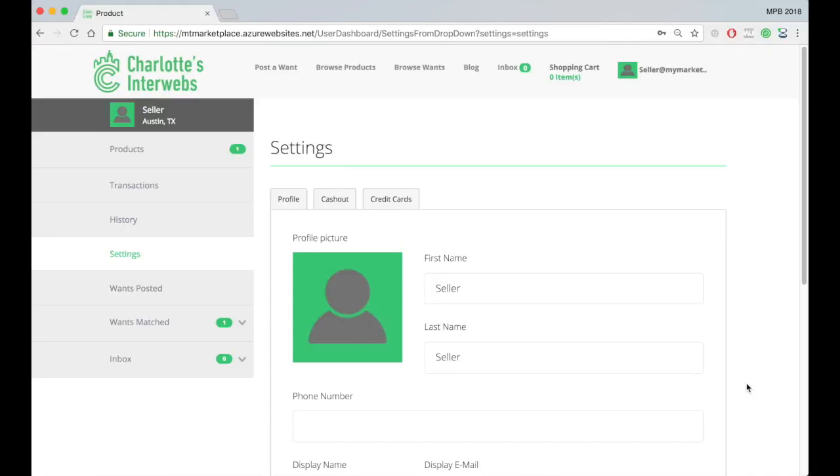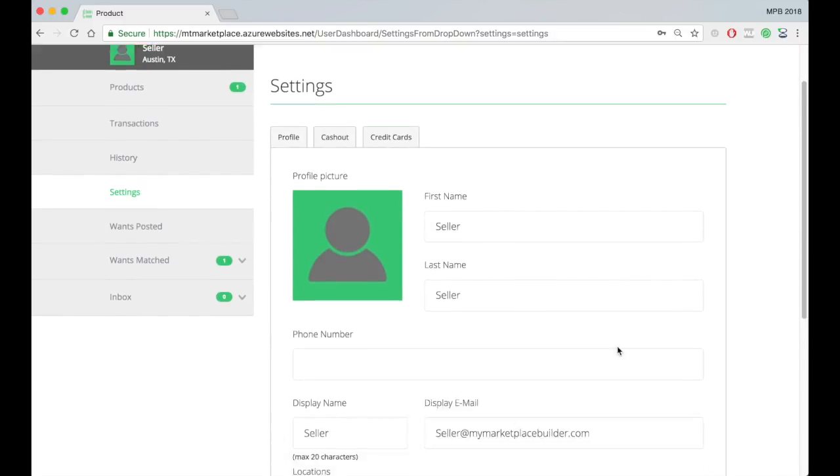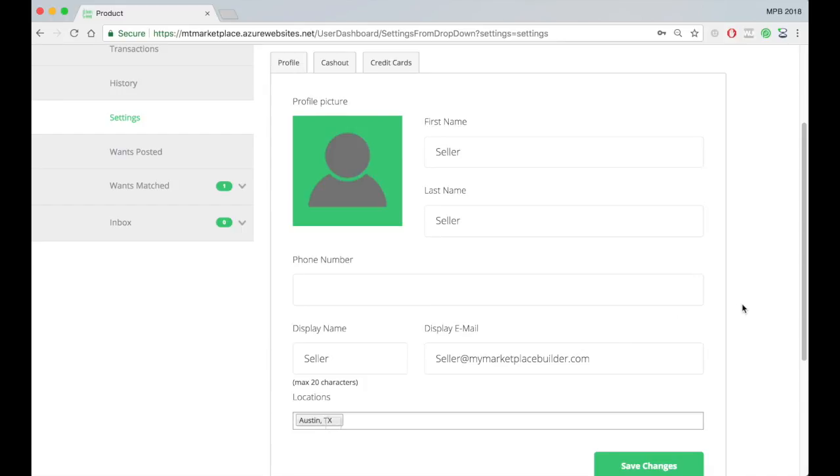And after I click add, that's going to take me right to the profile, the settings profile section. This is where if it's a new user, they can upload a profile picture and update these fields. So these fields, the first name and last name, they're always going to default to the display name. If you recall, when a user signs up, there's not a field for last name. So that's why it defaults to the display name.